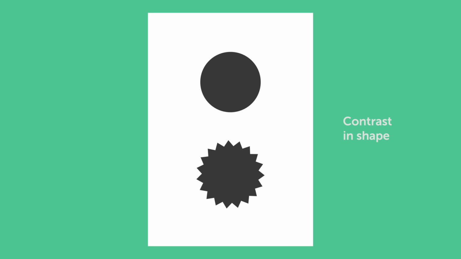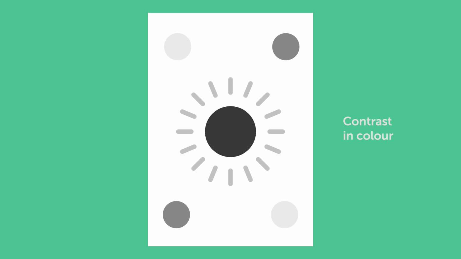Here we have two shapes almost identical in scale, but they both vary in characteristic. One has a smooth surface, one has a pointed surface. Now, which shape is your eye drawn to? In this case, it may be the shape with the more complex outline. The circle with the smooth surface is so simple it makes us want to look at the other shape more, because it's more complex. The next example demonstrates contrast in colour as well as shape. Even though we have a mixture of shapes, they appear in various degrees of colour. Regardless of contrast between shapes here, there is a clear contrast of colour or tone. The darker the shape, the more attention it commands.